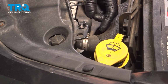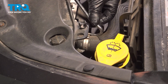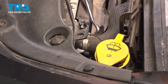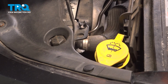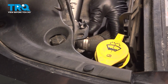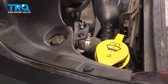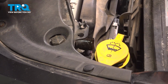I'm going to take this upper radiator hose off. I'm just going to use a pick. Just stretch out this clamp right here. It's a good idea to replace this. And just pop this off. There we go. Slide that off, set that aside.